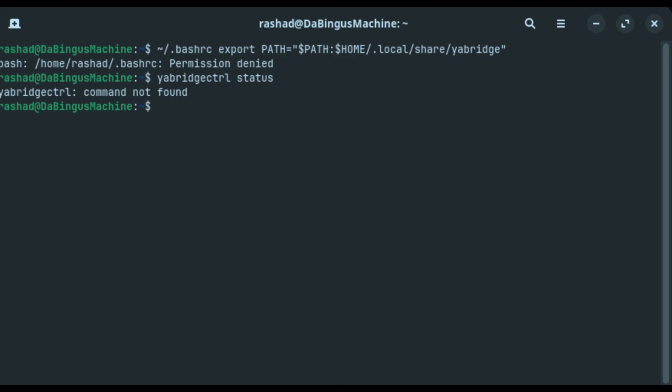Editor's note, this thing still does not work. I mean, Yabridge does work, but I'm trying to link it with my system. I got all the files downloaded. It's just linking it to my system so it can read that specific folder where all the VSTs are in. The plugin is already downloaded. It's just getting my Linux system to read that specific folder. Well, we're going to figure it out another time, but let's just say it does work, I just need to figure it out a little bit more.